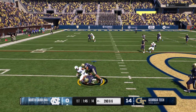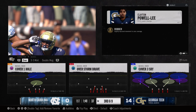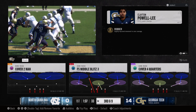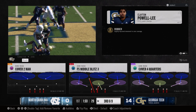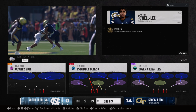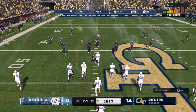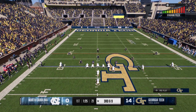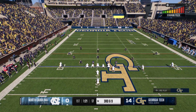Grabbed behind the line, it's Hampton. He's brought down, but he went backwards after that completion, not the way they had it drawn up. Really good job by the defense. Seeing the running back. Don't let that dude who's super fast, elusive, catch the ball in space. Nice job staying glued to him. As soon as he caught that puppy, he got drilled. Now facing a third and long from the 50-yard line.